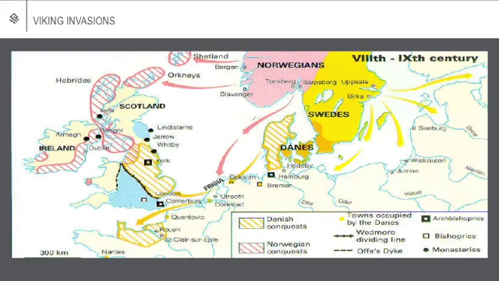They did schedule their raids, though. You have to understand that back home they were actually farming, and so they would raid once they had already planted the seeds at home, and they would return when it was time to harvest the crops. So it was very efficient. The nice thing about going to England was that there were a lot of warring kingdoms in England that were fighting each other, which meant the native people were very busy fighting each other. And so that made the area easy prey for the Vikings, to say the least.